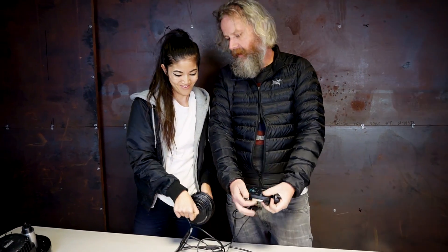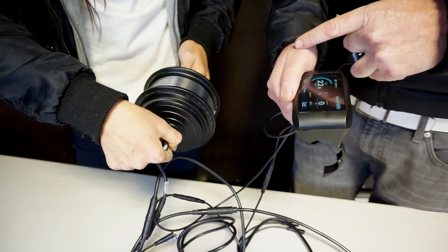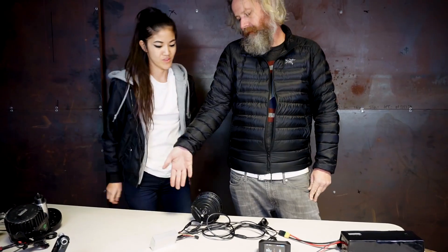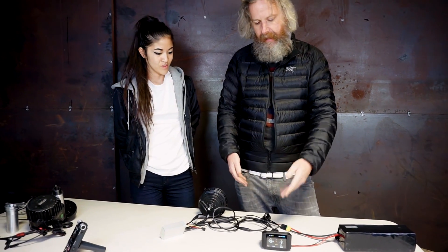A two-speed hub motor that's small — this is our answer for low-power guys who want something that's legal. It'll go a nice 20 to 25 miles per hour in its regular gear, and then it'll shift down into the low gear. Nobody else is selling that in this country. Show me where you can buy this — nobody was selling it before us, and that's what we do. We bring in massive stuff.